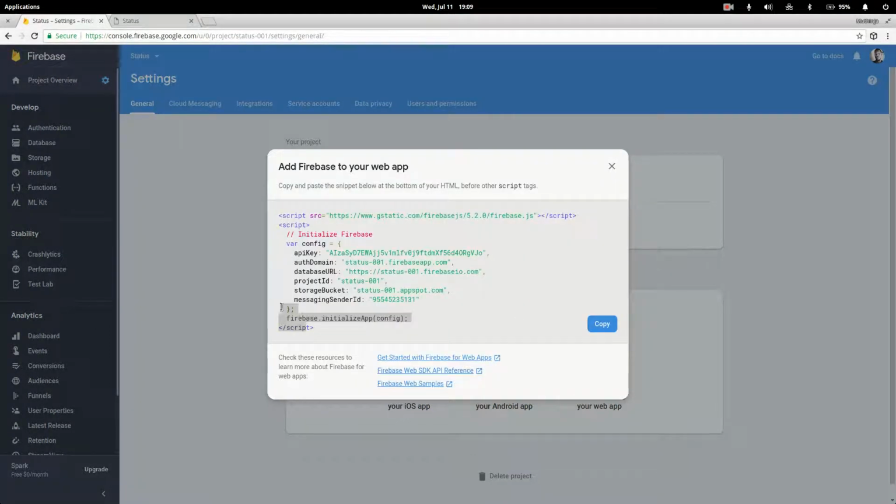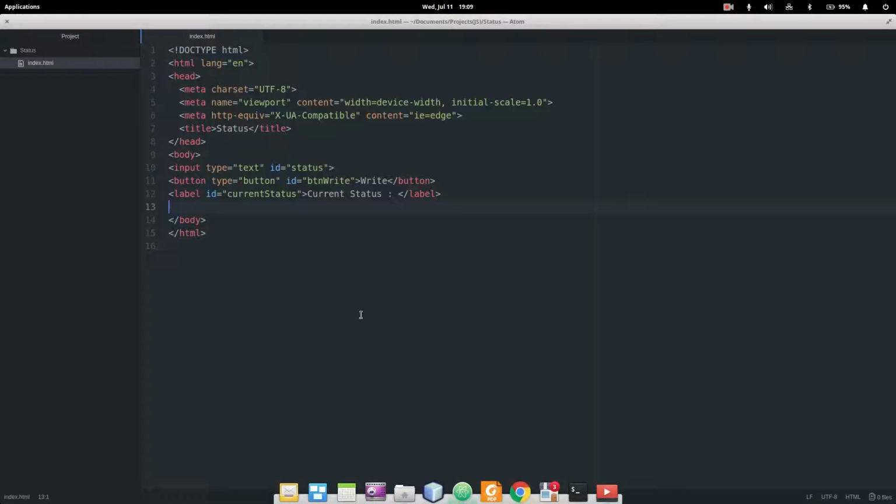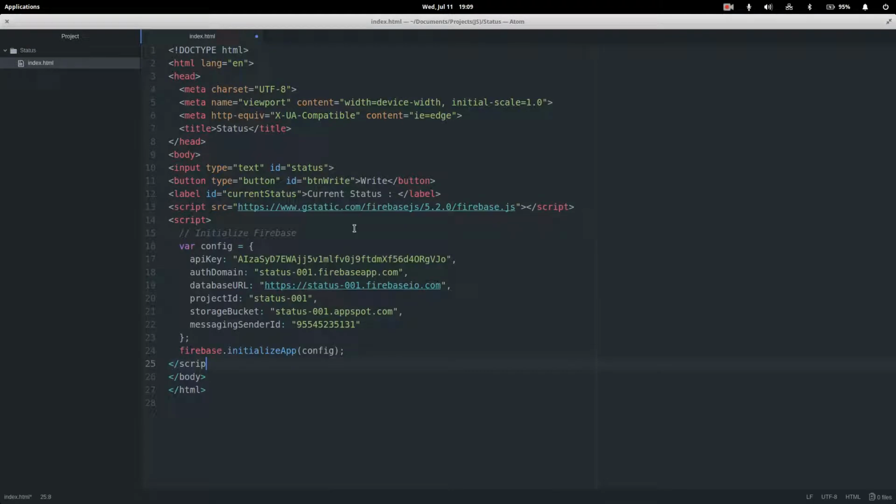We'll have this and add it there, that script. This script means you have all the Firebase objects we need, and this is the configuration object, a name-value list that has our authentication domain, project ID, storage bucket, and so on.